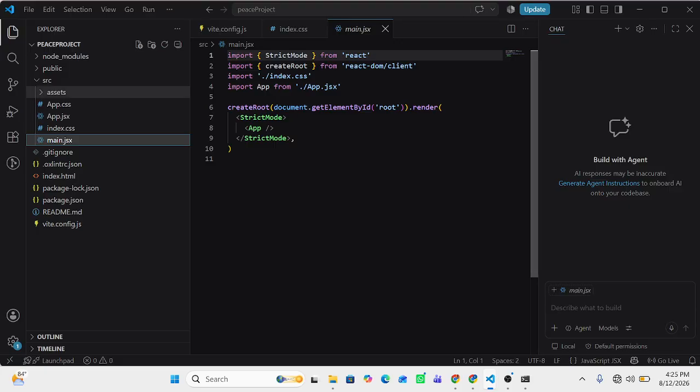You have to import it. So you are importing index.css, and remember, I told you index.css is for the general project. Then you also import App from app.jsx.